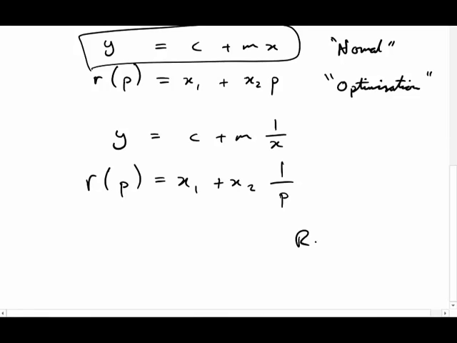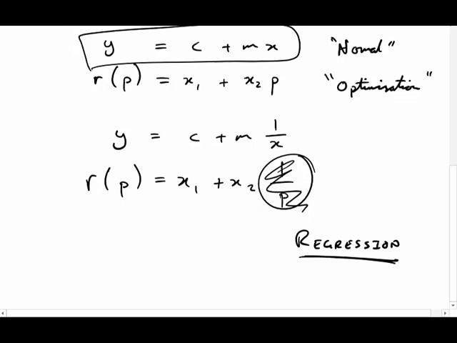So the idea is that it's a regression model. Remember that the regression model looks at what x1 and x2 are doing. As far as it's concerned, it doesn't care about what p is doing. So if we just ignore that, basically you look at this: x1, which is linear, plus x2, which is also linear.